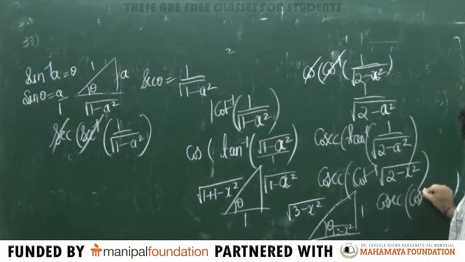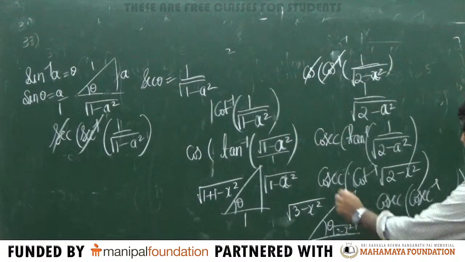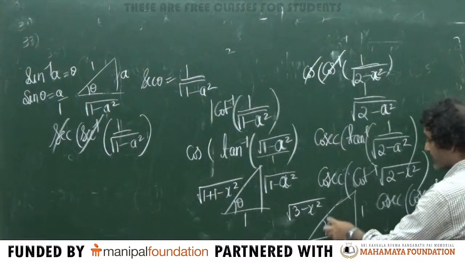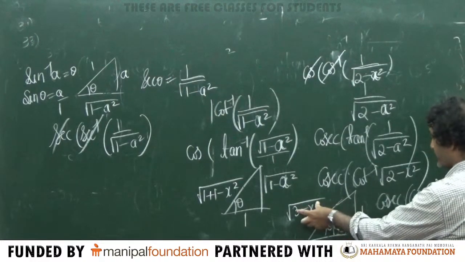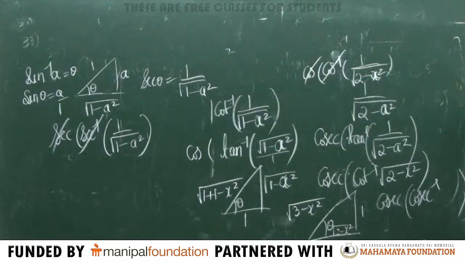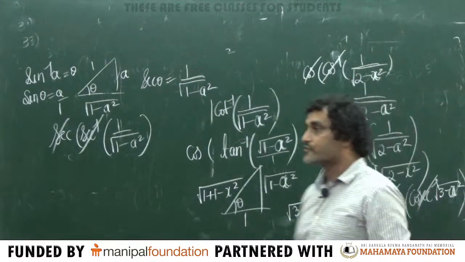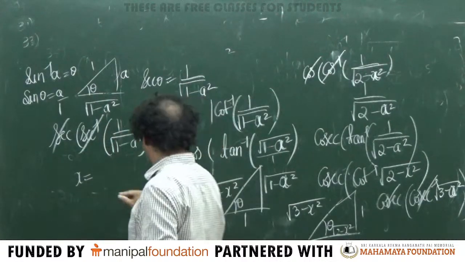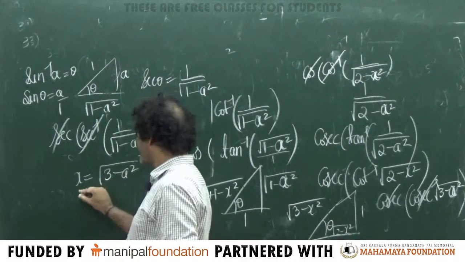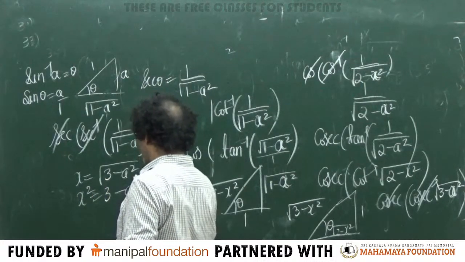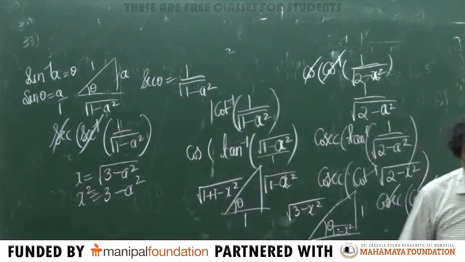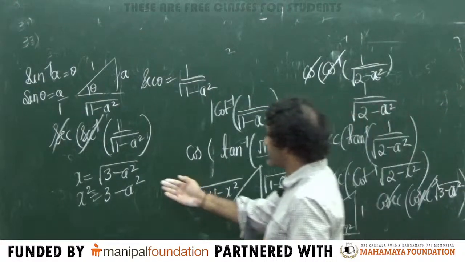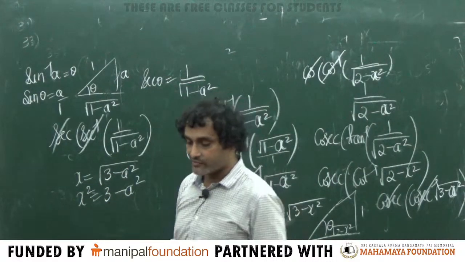So instead of cot inverse, what you will write? Cosecant of cosecant inverse, last step, okay? Who is cosecant theta? Hypotenuse by opposite. It's the reciprocal of sine. So isn't it root of 3 minus a square, not x, okay? This and this gone. So we finally got what? Your question is x was equal to all this. We have root of 3 minus a square, square it, x square equal to 3 minus a square. So your question is what? What's x square plus a square? Simply 3. So a very long sum.